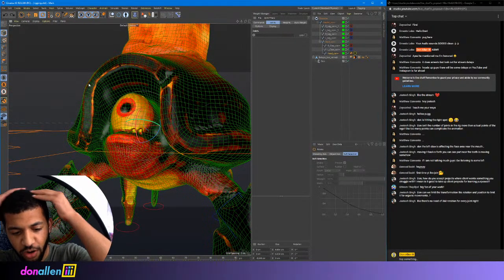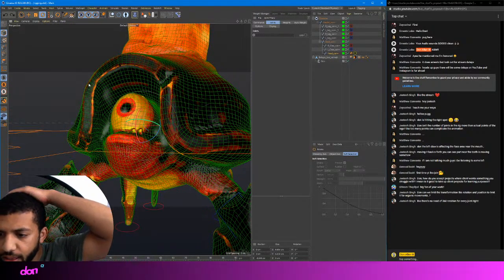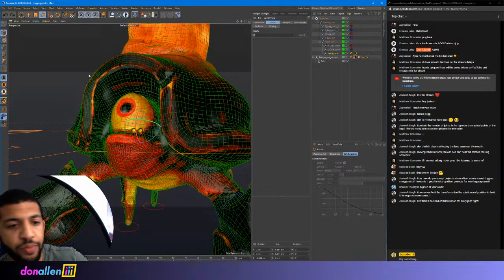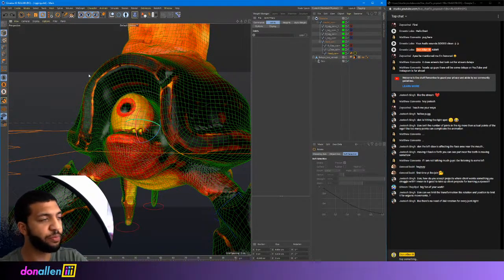We got some questions here on YouTube. Jitesh says, Don, can we limit the transformation like rotation and position to limit it for organic movements? Yes, you can. I'll be honest, I don't have a lot of experience with that feature. The tool that you would be looking into is called constraints, and you can create hard limits for your rig where it's not allowed to bend past a certain point. So for example, what's cool to play with in rigs is if you have constraints on how far a neck can bend. Maybe you don't want the neck to be able to pass a certain degree angle.